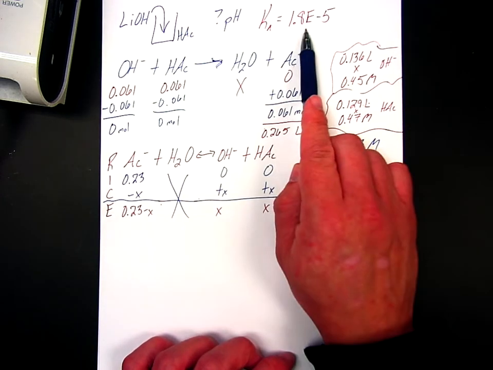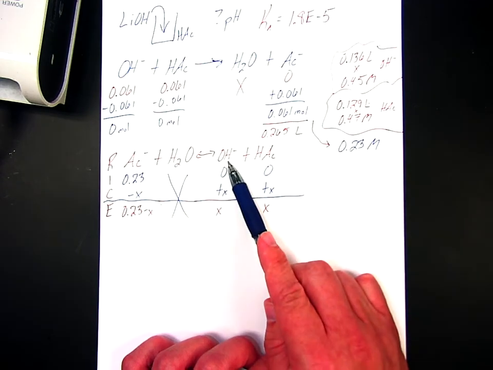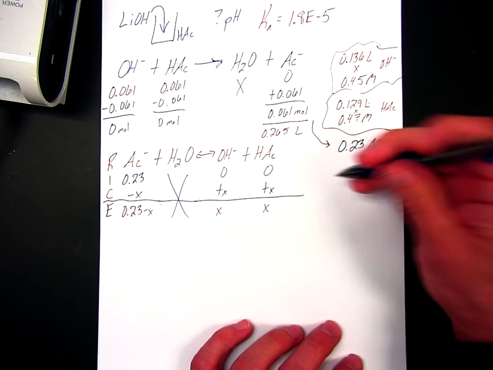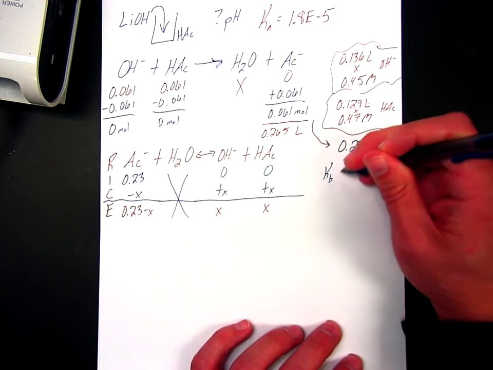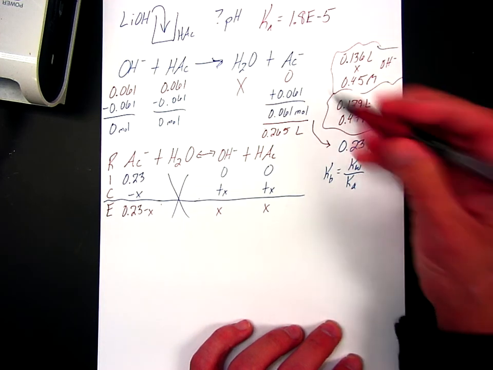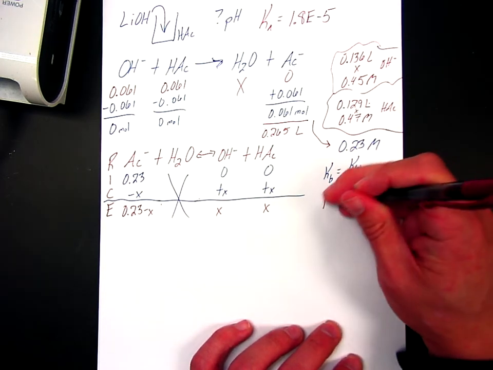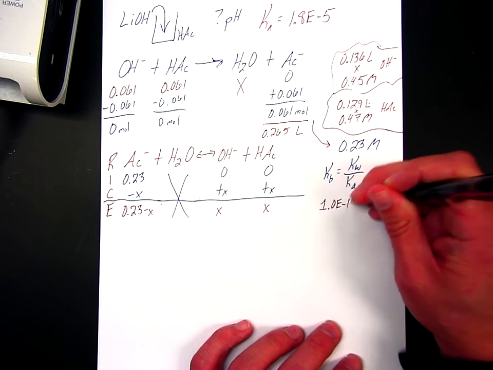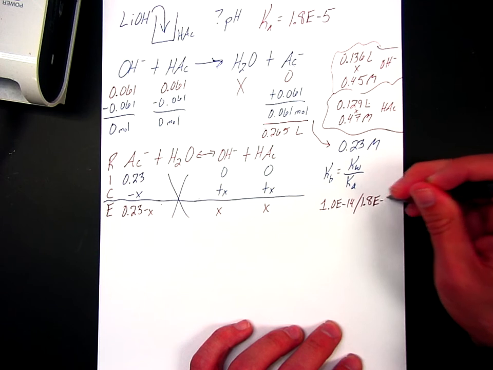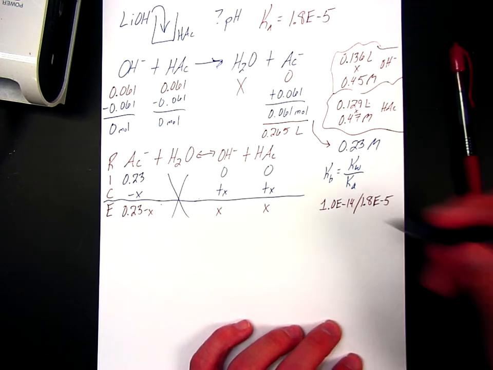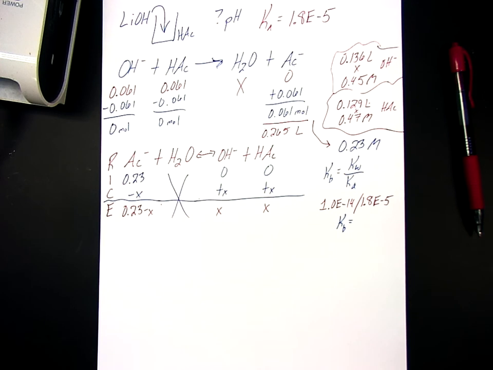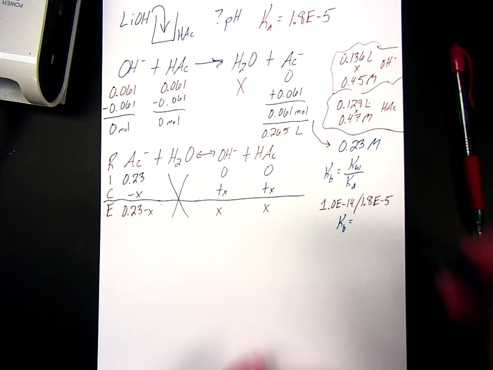Now, the Ka that it gives me is actually no good because it misaligns with the substance that's going to give me the X value. I need a Kb. So remember that Kb equals Kw divided by Ka. So I can say that Kw is 1E negative 14 divided by the Ka of 1.8E negative 5. And this is going to give me a Kb when you run that, I get that quotient of 5.6E negative 10.